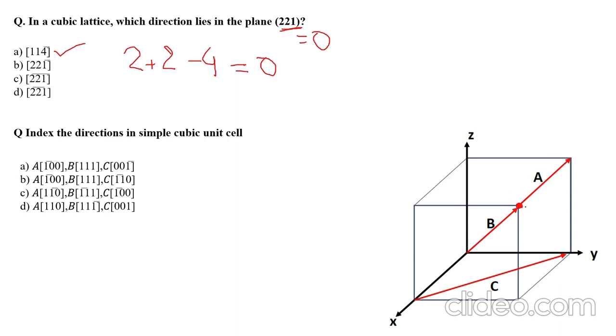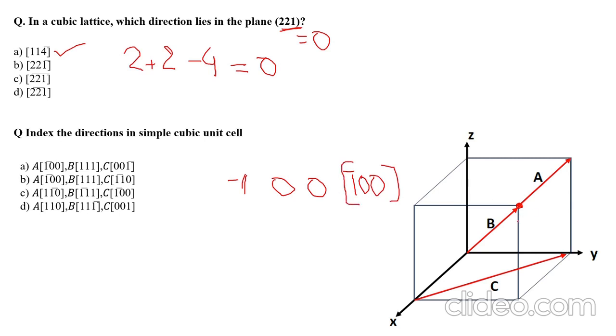So you can say that in this direction, along the x-axis it is going along the negative x-axis, so it will have minus 1 or bar 1. Along the y-axis there is no change. Along the z-axis there is no change, so you have 0 and 0 along the y and z axes. So the direction A will be referred to as 1 bar 0 0. This will be the direction for your A because you have chosen the origin from this point.